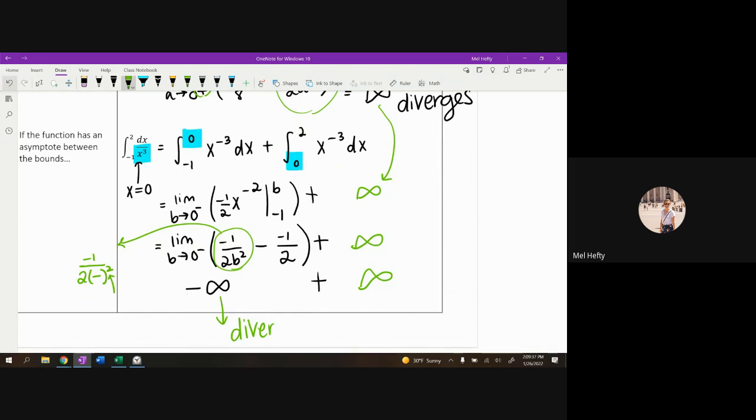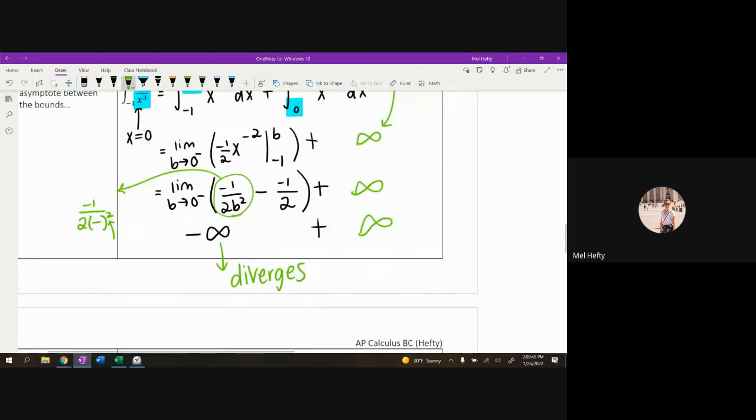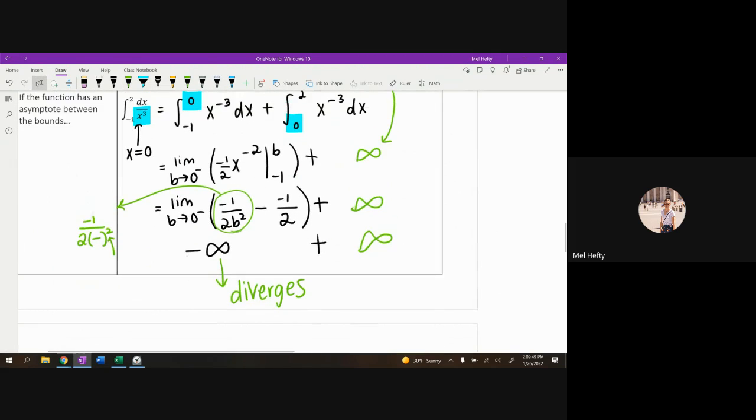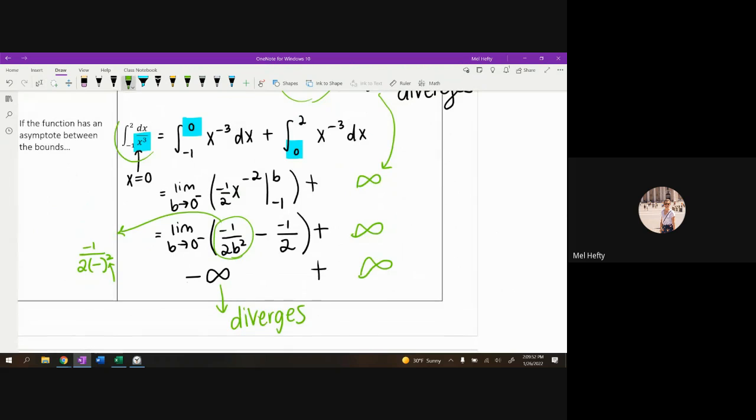Let me write "diverges" instead of "divergent." So this one is a beneficial question to do both sides as separate problems, because we can't actually add these together. This is a situation where I wouldn't necessarily set this equal to anything as the answer. Remember when we did one-sided limits, it's very connected.